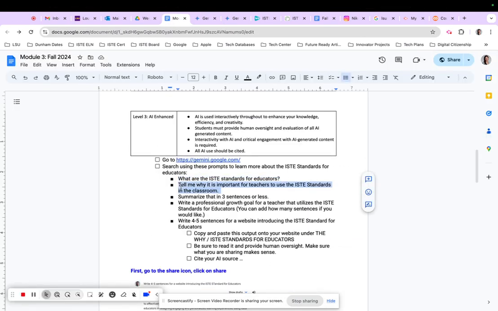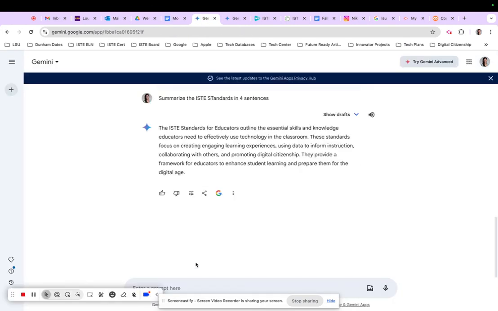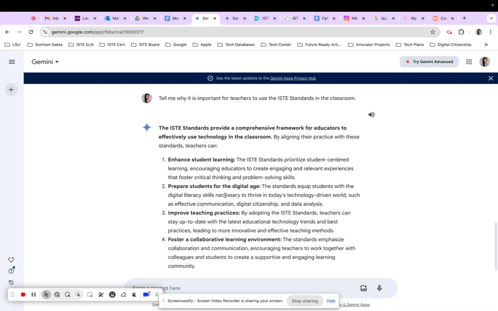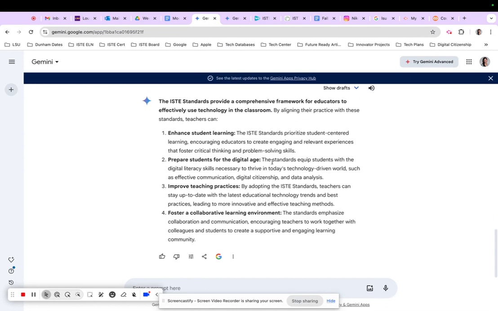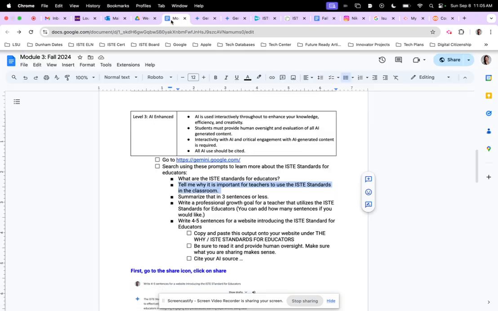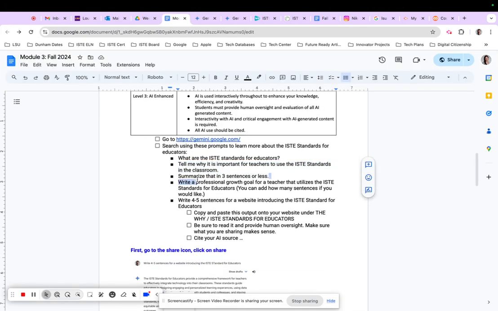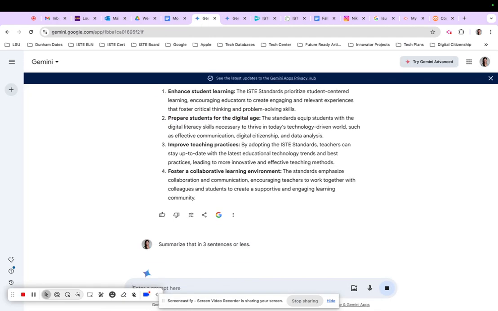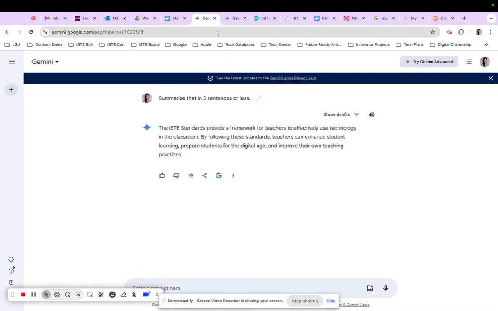The next question is tell me why it's important. And I encourage you to read through what it's telling you of why it's important to use these standards. The biggest one right here is that it really is preparing students for the digital age, and we know the world is constantly changing. So I'm just copying and pasting, and you can add other questions and interact while you're talking.